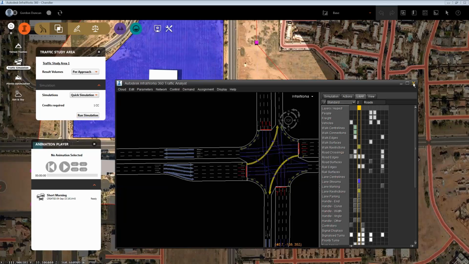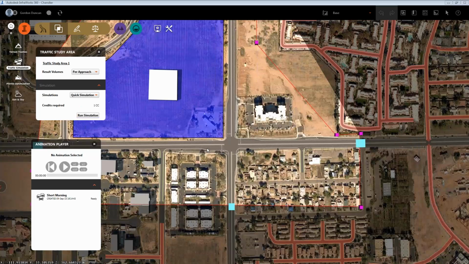So at that point you close the Traffic Analyst panel. You'll see this syncing message while it changes the model. And then when you're ready to run simulation, you choose the simulation scenario in this drop-down list here that you want. And then you run the simulation. Here it will tell you how many cloud credits are required for your different simulations.